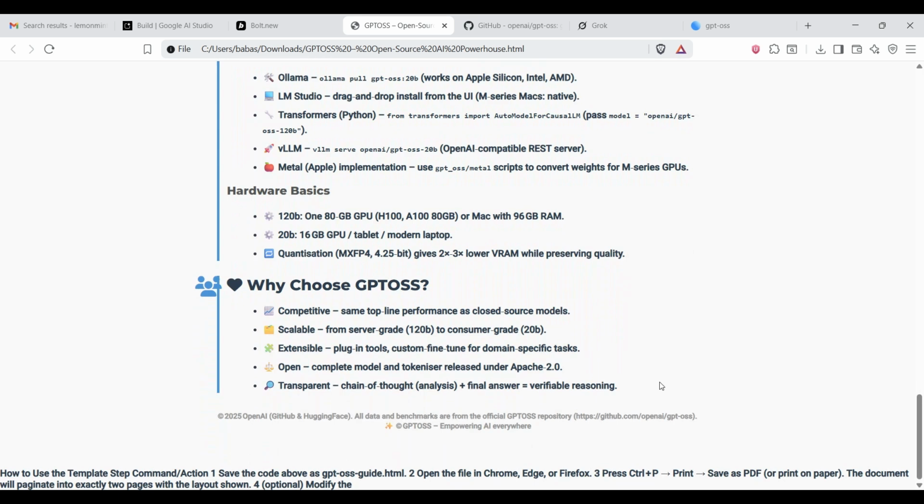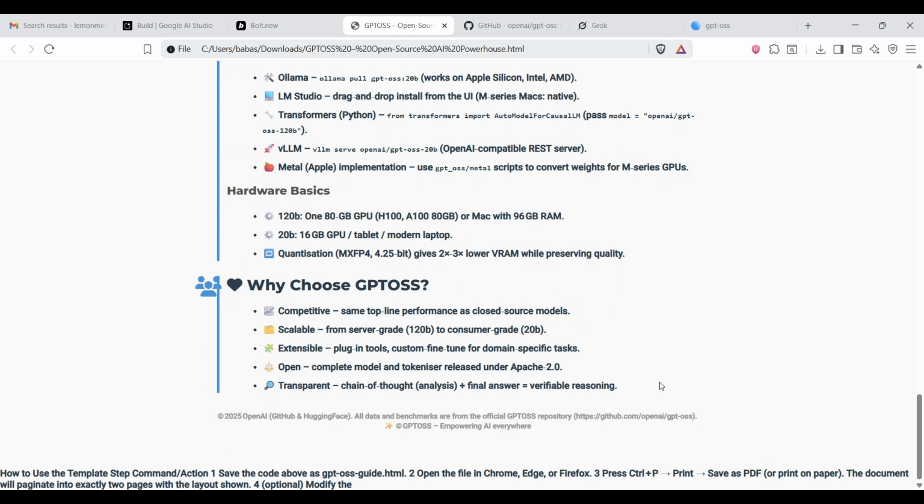Why should we choose this GPT-OSS? Because it gives good performance. You can compare it with proprietary closed source models; it's equivalent to the latest closed models. It is scalable because it supports 20 billion parameters as well as 120 billion parameters.